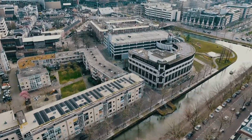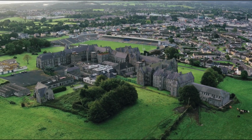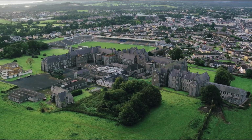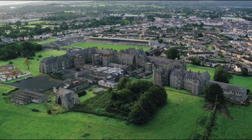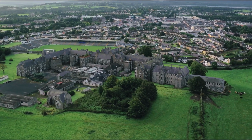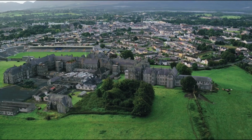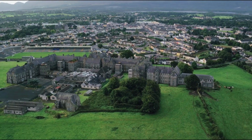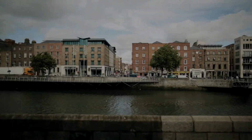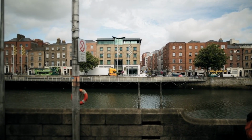Private healthcare in Ireland is actually quite affordable compared to the United States. Annual premiums for private health insurance typically cost around €1,500 per year, which is about $1,600 USD. Compare that to the $5,000 to $10,000 or more that many Americans pay annually, and it's a significant savings. These policies cover doctor visits, which cost about $50 per consultation if you were paying out of pocket, specialist appointments, hospital stays, surgeries, prescription medications, and emergency care.